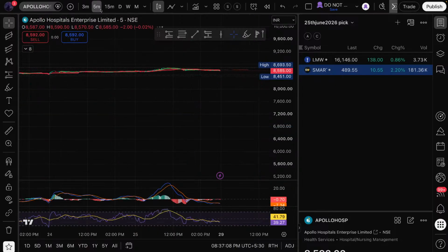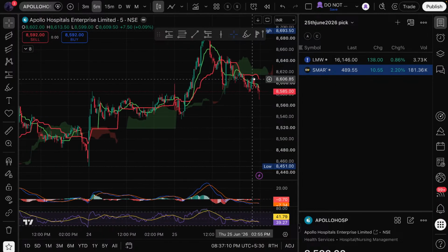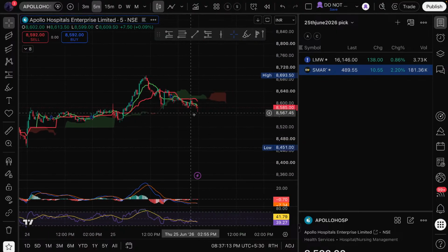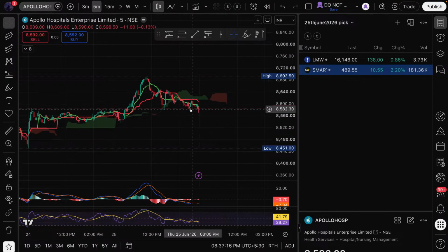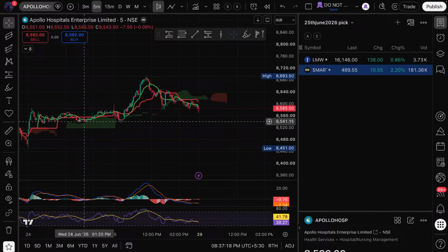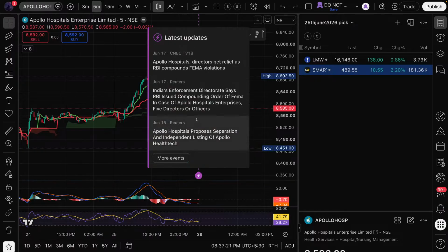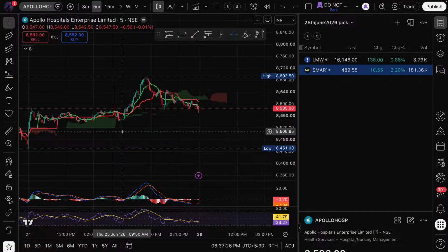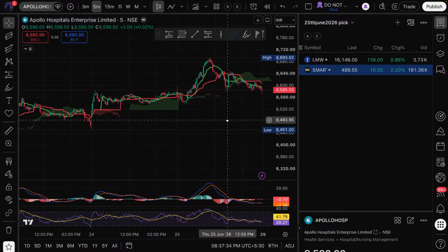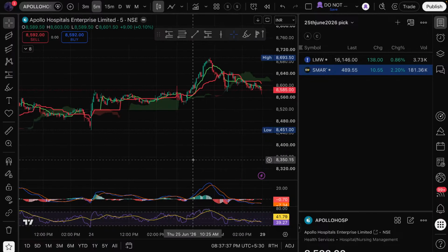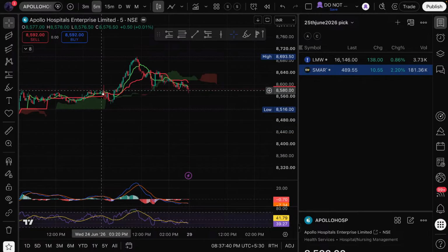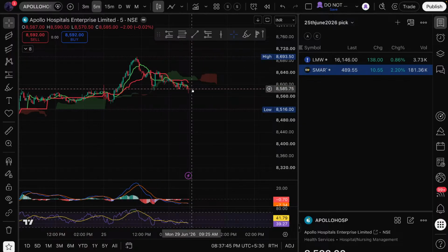Let me just check what was the last 5 minutes. Okay, it was a dip. So I can see a dip. So how can we trade this tomorrow? I'm gonna just check the news. No major news has been announced, and the news which I read was also not major news that is directly gonna impact the stock right away. This was a 5 minute candle, so I believe it started at 25th, it dipped down a bit, then it rallied up, then again it went to the same level of the previous day.